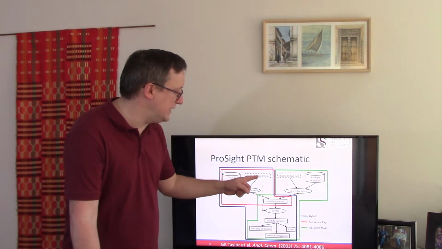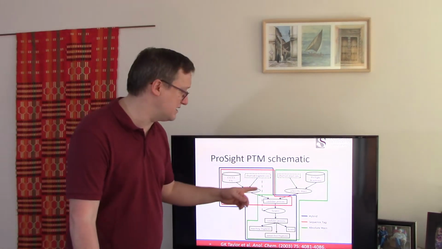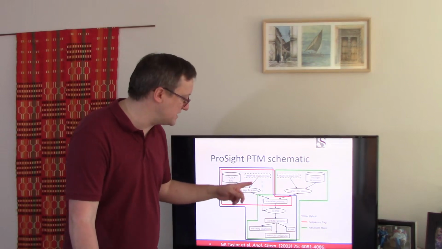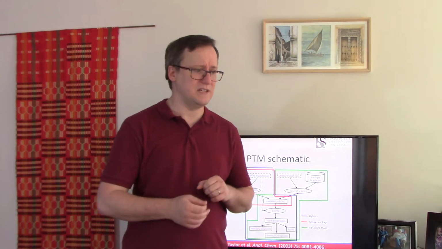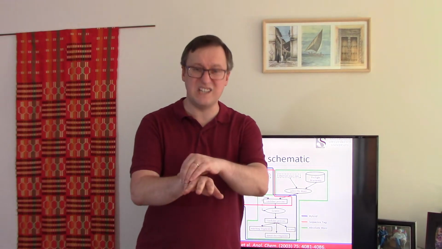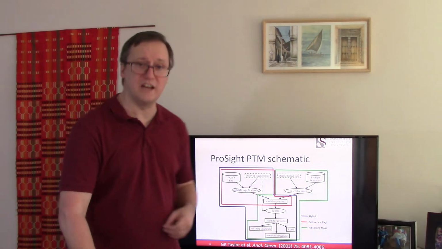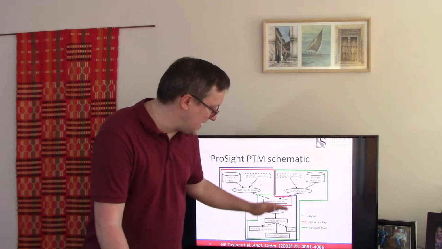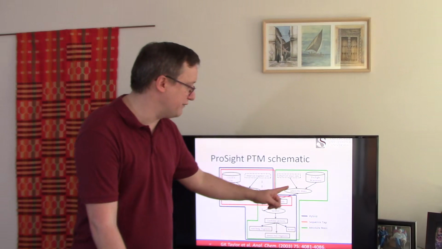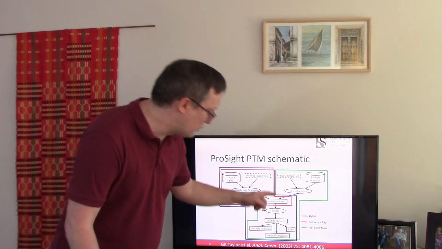What if instead we looked at the observed fragment ions, C's and Z's in the case of ETD, or B's and Y's in the case of HCD or CID, and then we can say, can we find tags of sequence from the tandem mass spectrum to say, we have these 5 amino acids in a row? What protein sequences contain those 5 amino acids in a row? Go against your FASTA file, and now you have candidate proteins that you can score. And of course, it may be a case that you're able to combine both the information about intact masses and fragments, particularly with a tag, for scoring things.